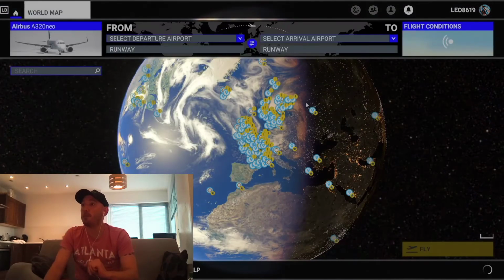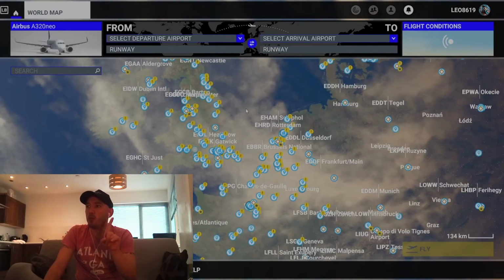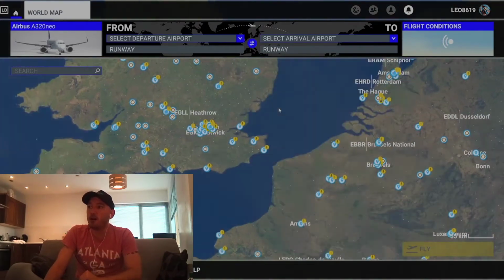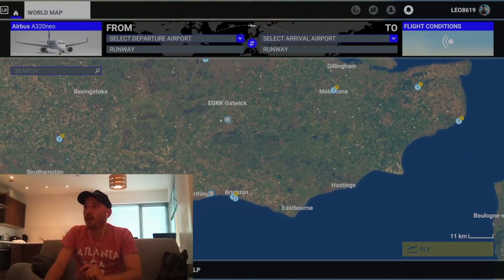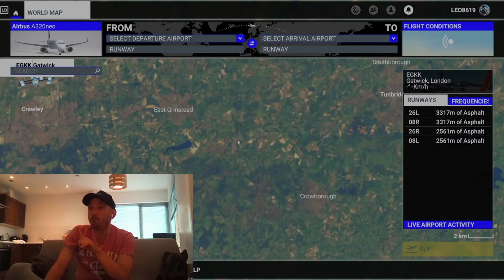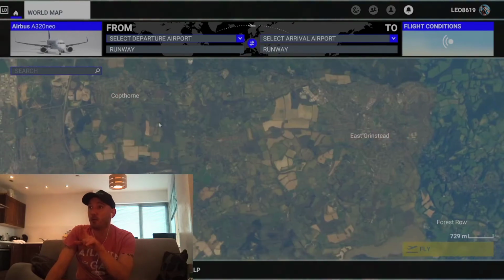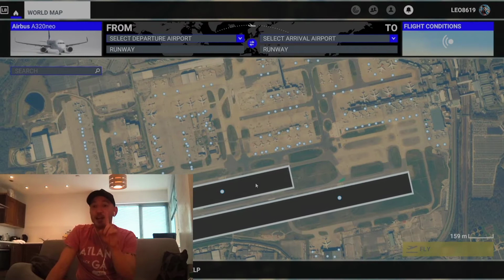So we're going to go into world map. We're going to start off with my local area, and that is indeed Gatwick. What you want to make sure of when you select your airport is to scroll in rather than selecting departure straight away, because that'll plonk you straight onto the runway. You want to select a gate, not a ramp, because sometimes at the ramps there's no manoeuvrability to actually be pushed back or get out. So you want to select a gate.